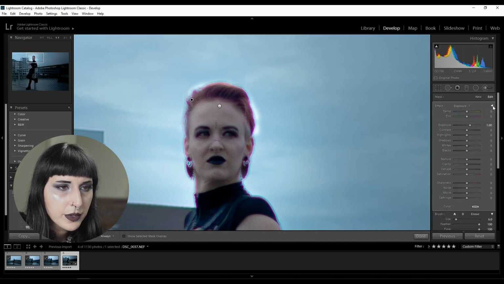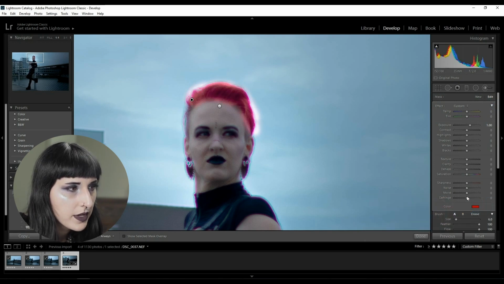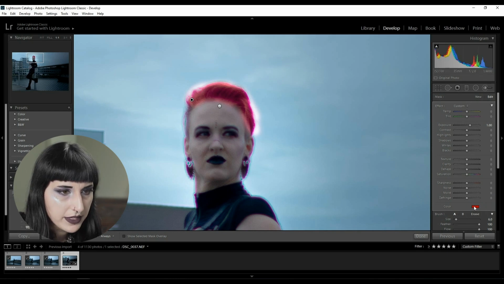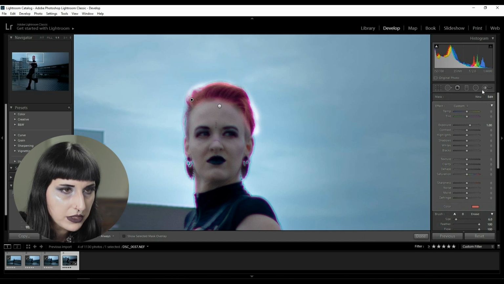Now I'm not going to go into exposure. I'm going to go here into color. And right now I'm going to put a red layer over it. So right now you can see that this is really red. If you want to reduce the opacity of this, you can just reduce it here and it will change the color and how it's being applied to your picture.